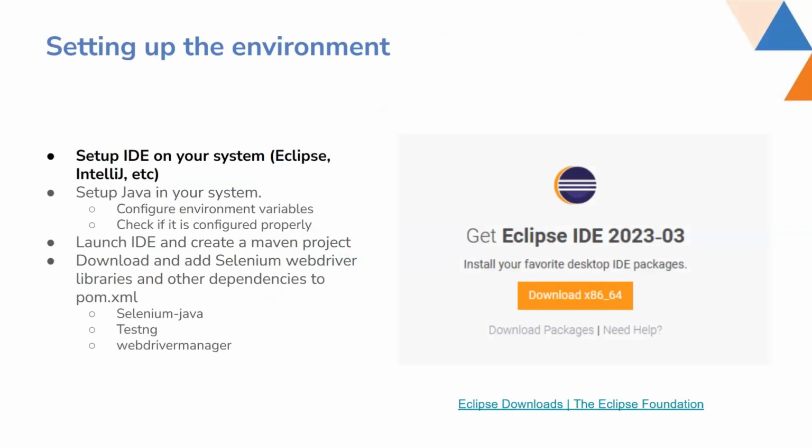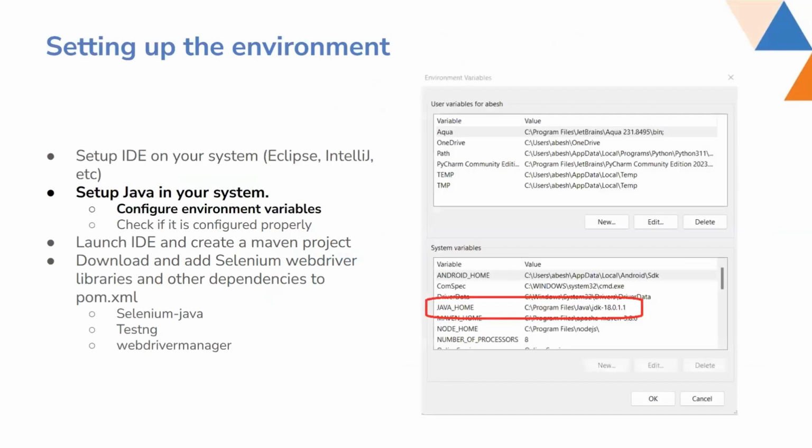The second thing and the most important thing that you are going to need is Java, because Selenium bindings are usually available in Java. So you need to install Java and have it configured. You need to get into your environment variables and set a Java home, and provide the path to that Java installation. The good thing is, if you are using the latest Eclipse IDE, when you install it, Java is also installed automatically. So it saves you from installing Java manually.